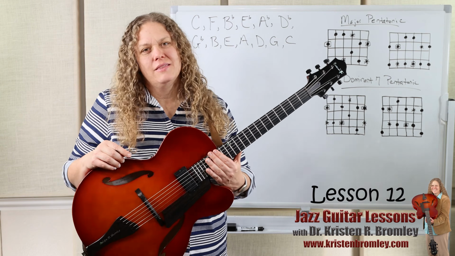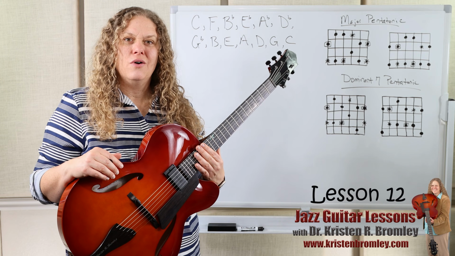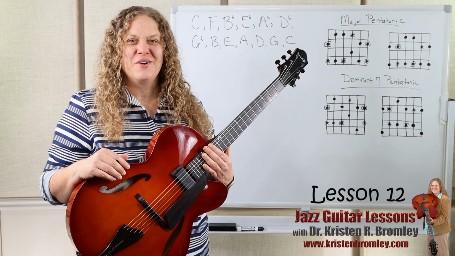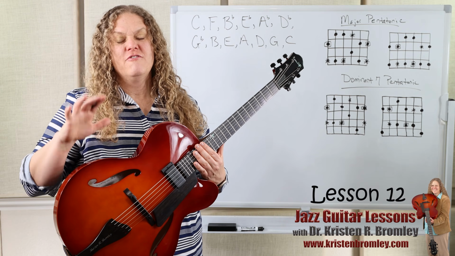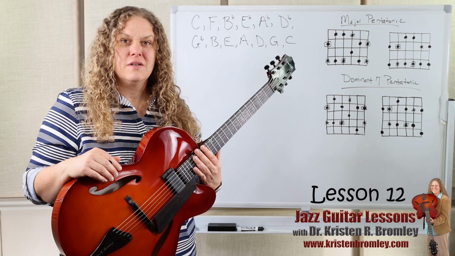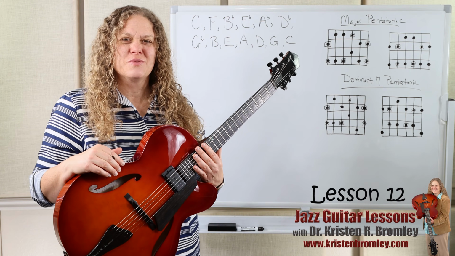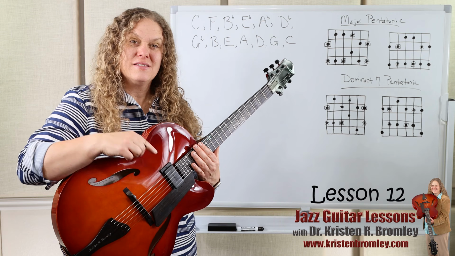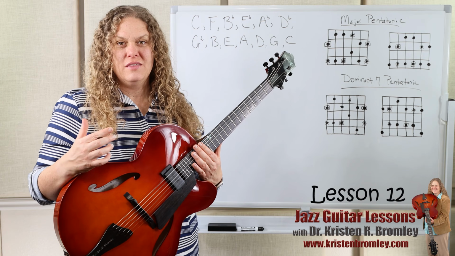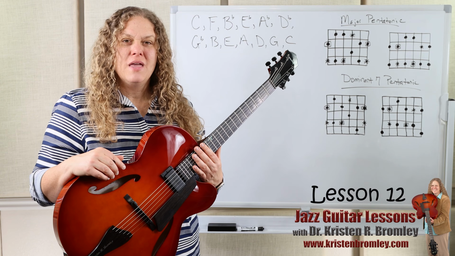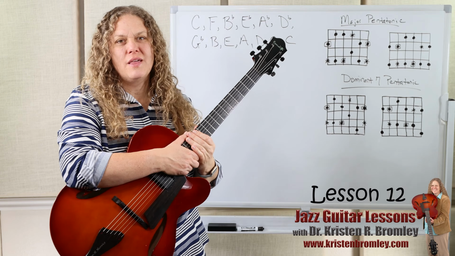Now, when we add that major second to the dominant seventh arpeggio, it actually creates something called a dominant seventh pentatonic scale. So some of us are probably very familiar with the minor pentatonic scales, 5-note scales. We use those minor pentatonics playing a lot of rock and blues and that sort of thing. We also use them in jazz, as we'll learn later on in the course. In the last lesson, where we had our major sixth arpeggio and then added that second or major ninth to it, we ended up with the major pentatonic scale as well. So I had that one up here on the top, and we worked on that one in the last lesson.